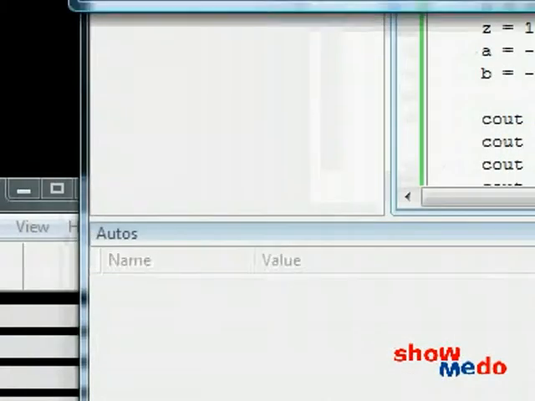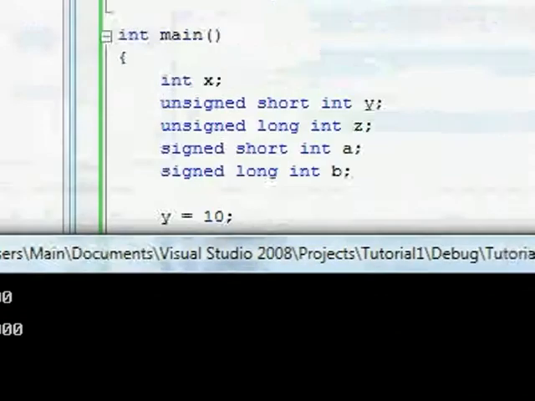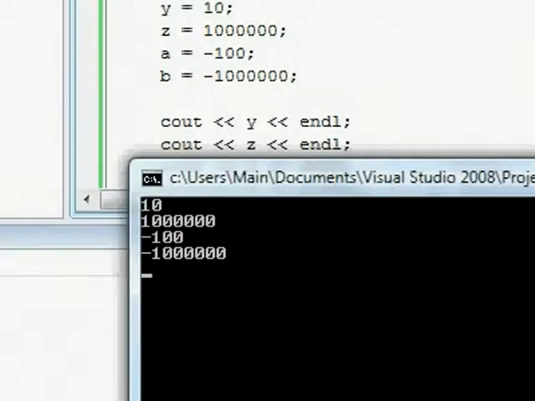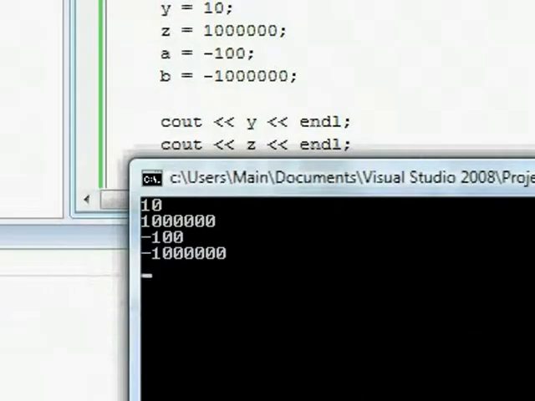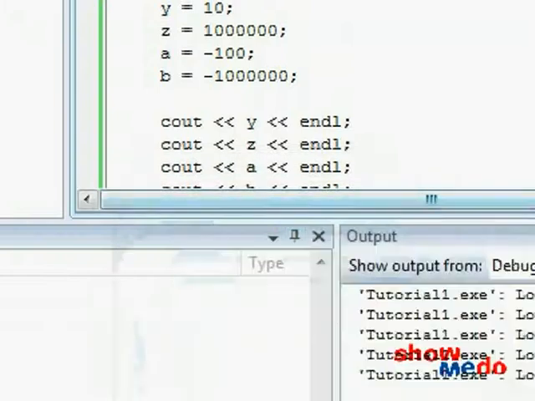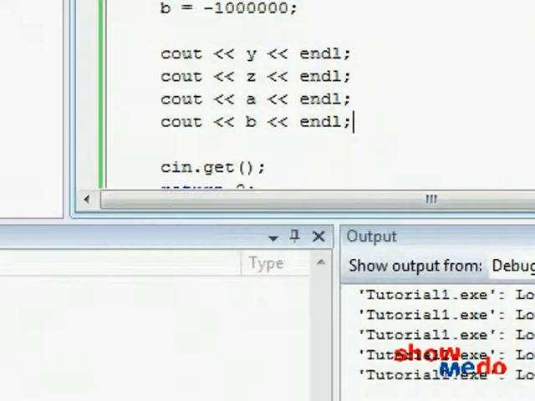Compiling, and here we go. Our output is 10, 1 million, -100, and -1 million, just as we assigned to them in these variables. And as you notice, they each appear on a separate line, because we put the endl keyword right at the end of each variable's number.